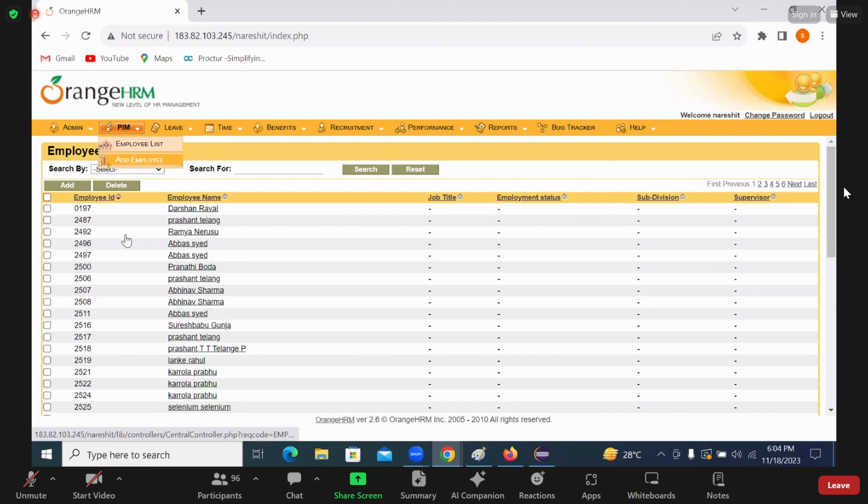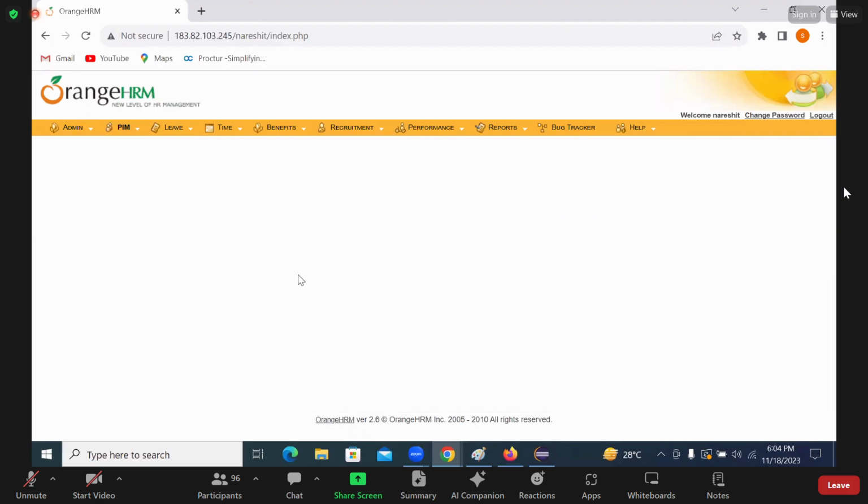So we perform the mouse over, click on Add Employee, provide the employee details, and then log out and close the application.